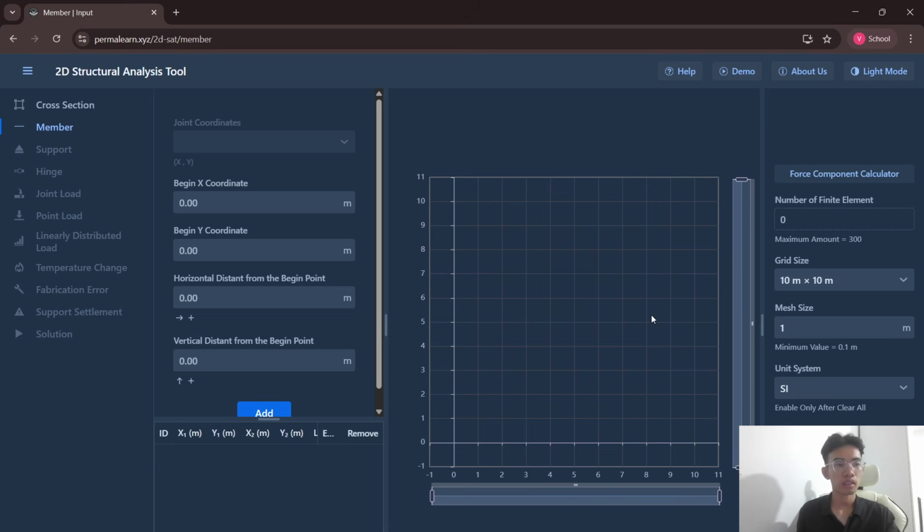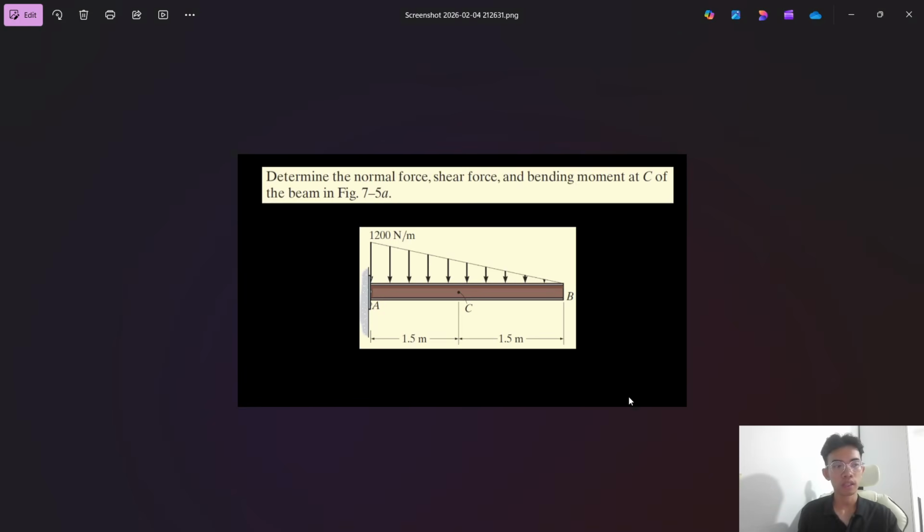The example, or the exercise, we will solve today is from Engineering Mechanics: Statics, figure 7-5a. The beam is 3 meters long, fixed at point A on the left and free at point B on the right side.